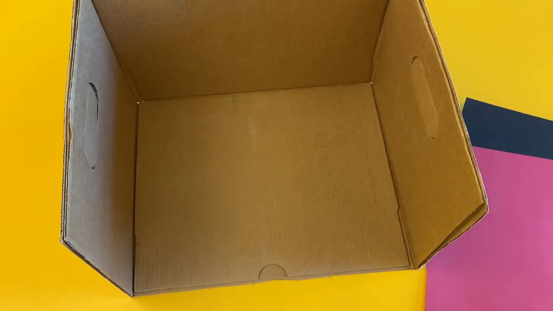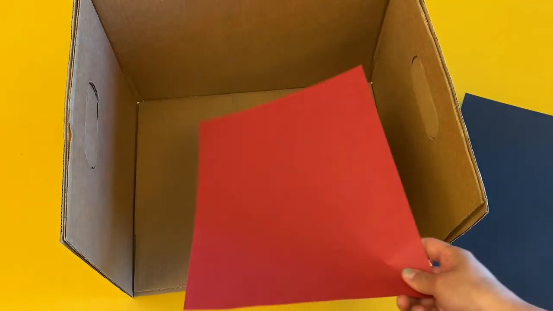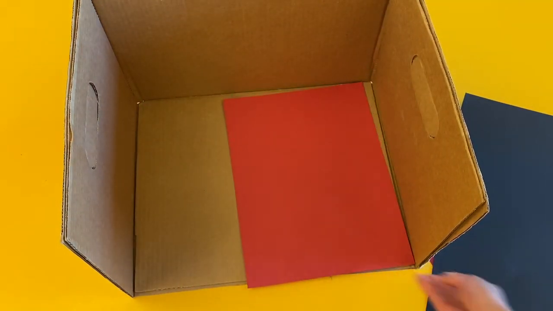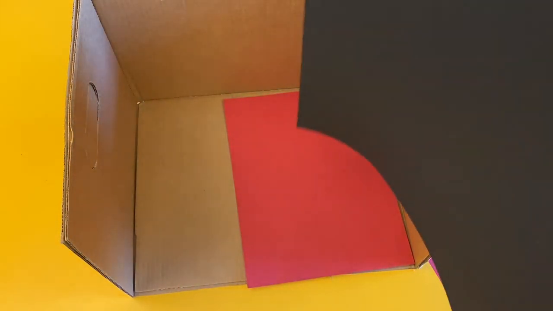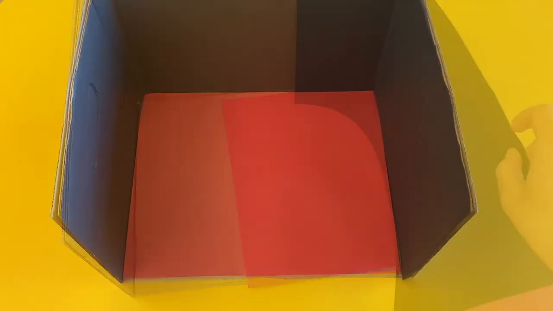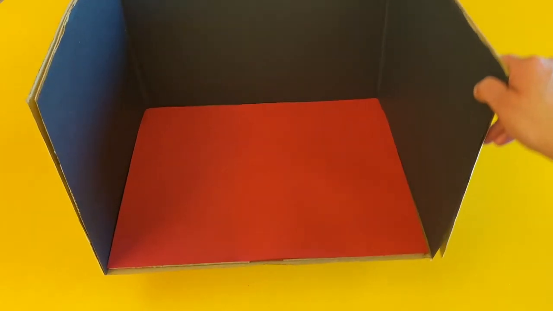Now I'm gonna cover the box with construction paper. When you're done covering your box none of the cardboard should be showing. This is what your box should look like once you've covered it in construction paper or painted it.